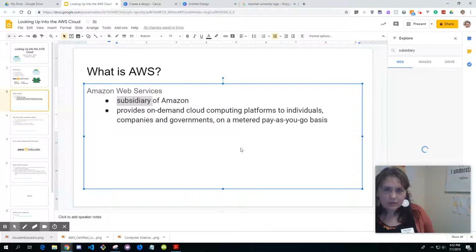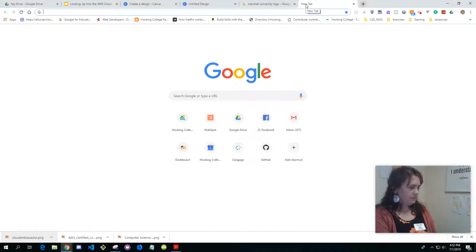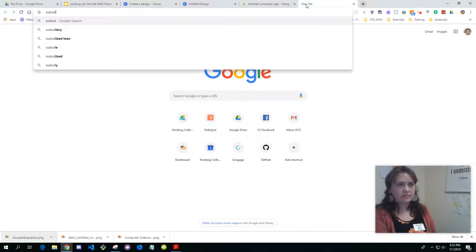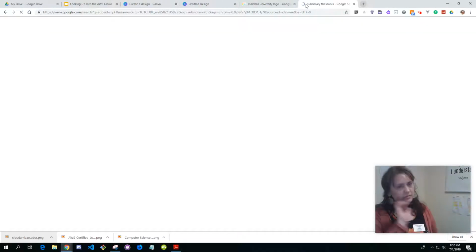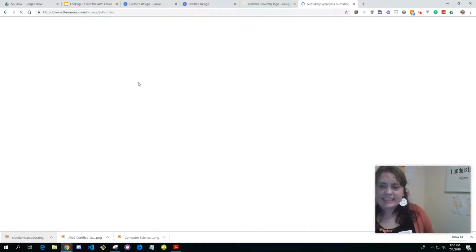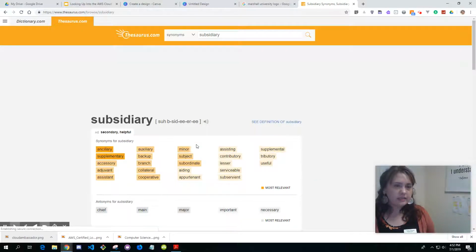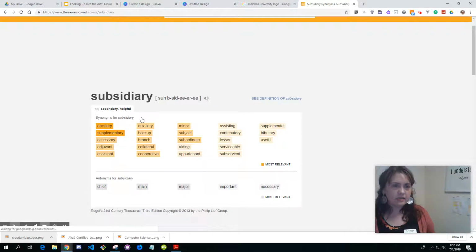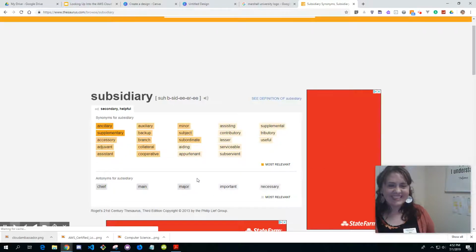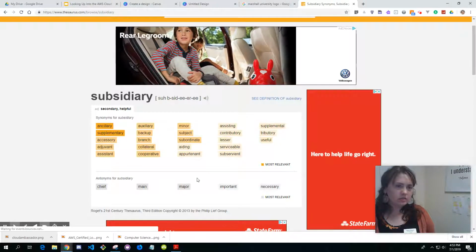I don't know what Google means when it says. Let's look at words I can say. So it is supplementary, secondary, subordinate, subservient, cooperative, collateral, branch.